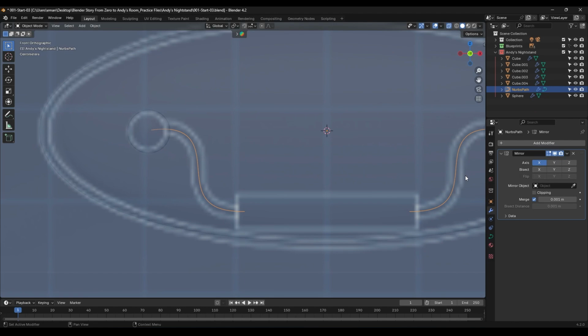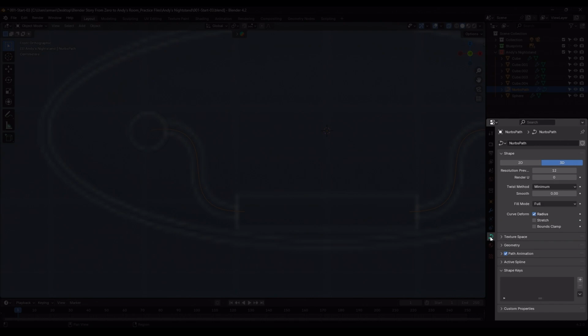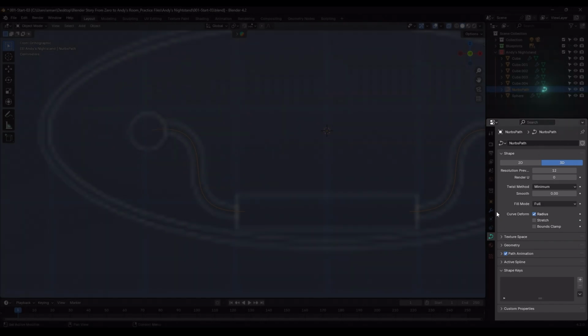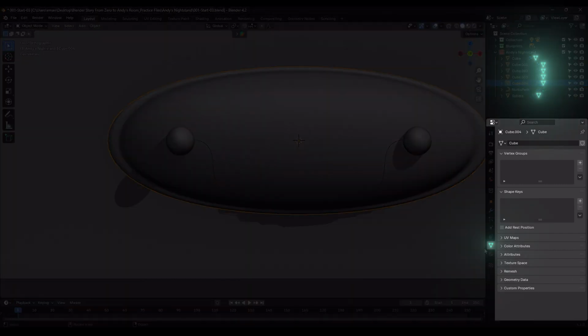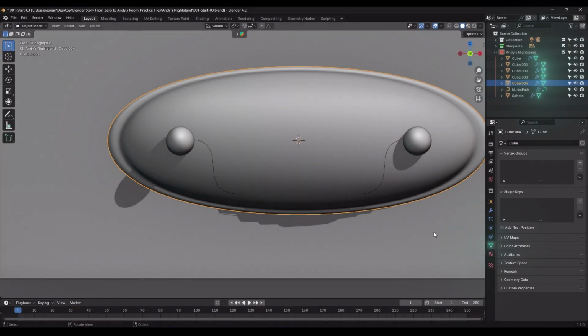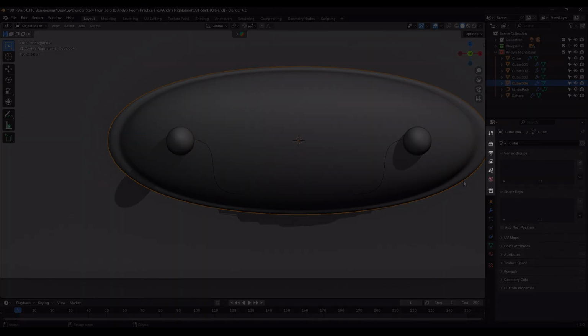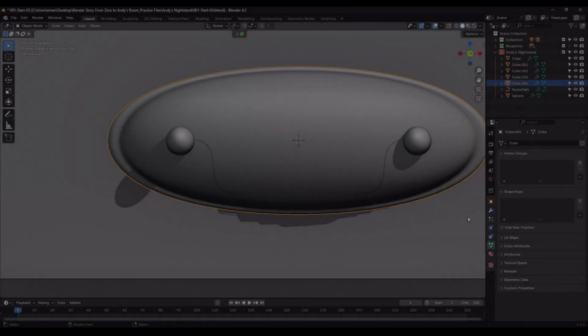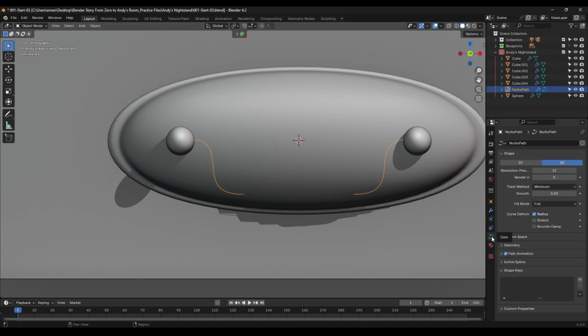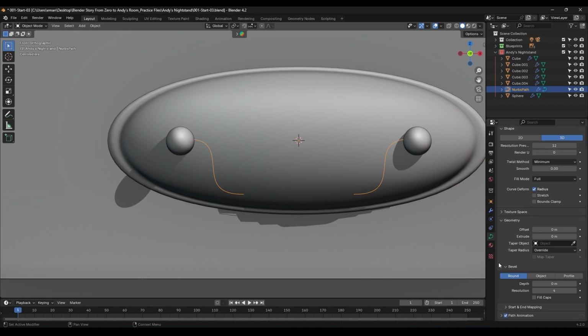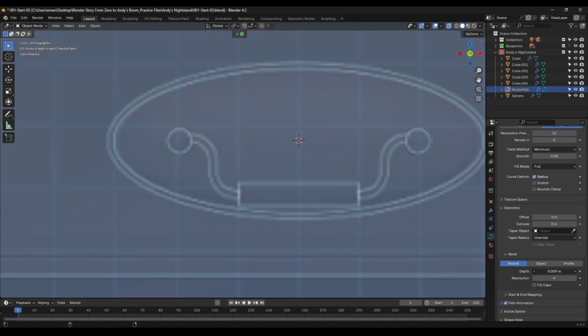And now to add thickness to the curve, click on this icon called Object Data Properties, which looks just like the icon in the outliner. Keep in mind that if you have a mesh selected, you won't see this icon. Instead, you'll see the Object Data Properties related to the mesh. So, remember that only the first 7 options in this section are always visible, and the other properties appear or disappear based on your selection. Alright, I'll select the curve again, go to Object Data Properties, then in the Geometry section under Bevel, I'll adjust the depth to get the thickness I want.